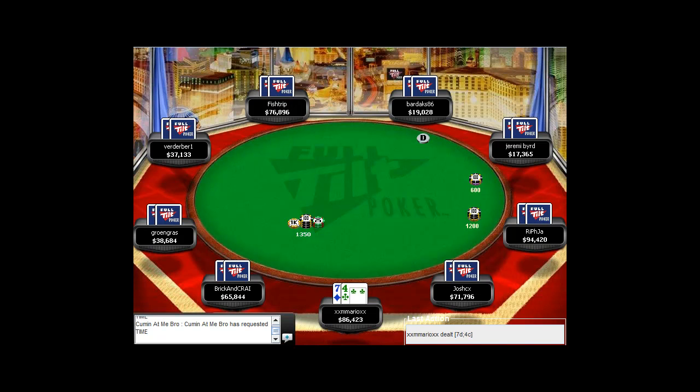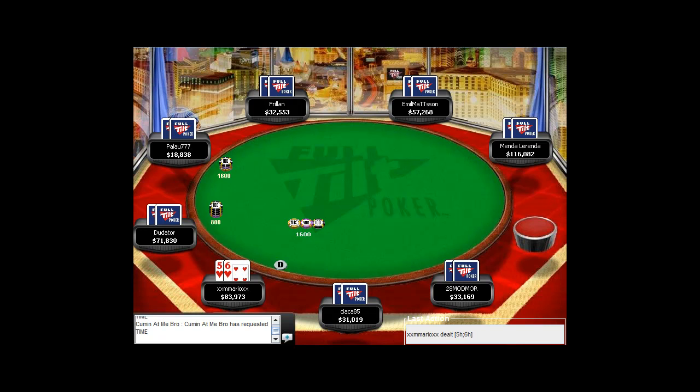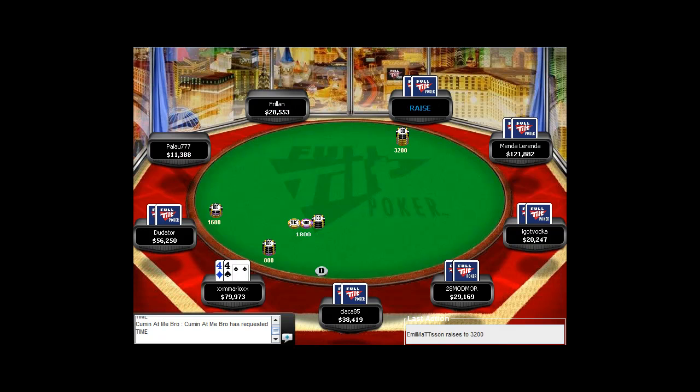Whatever. And we're going to go into fold mode for a bit, which is something that happens in tournaments, and there's nothing wrong with it. If you have a nice stack, you lose very little by folding in terms of percentage of your stack, so unless you are a really short stack, you shouldn't feel the pressure too much.